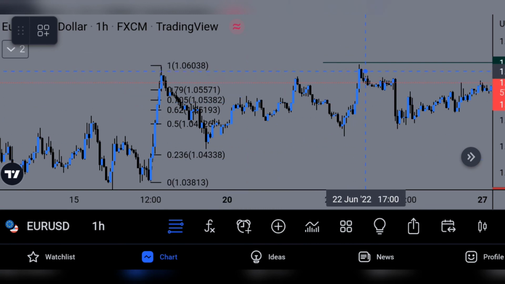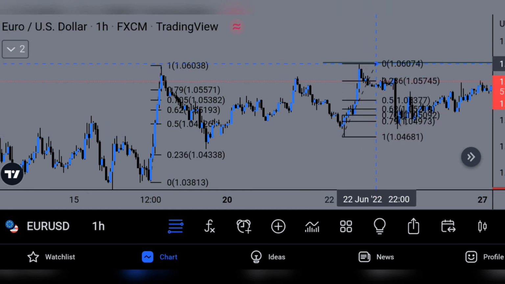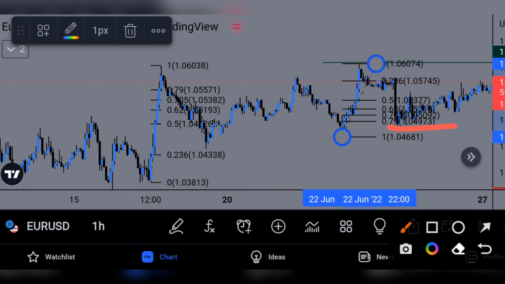Then from this high, okay, this new high, from this low actually, because you're looking for sells, to this new high that was created, you can see using the 79% to take your profit, market rotates to the 79%. So if you are looking for a buy, it should be here, and your stop loss should be here. So overall, market gives us an opportunity. Yeah, you just have to wait and be patient enough.